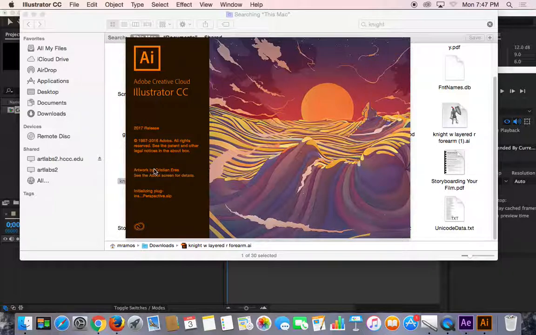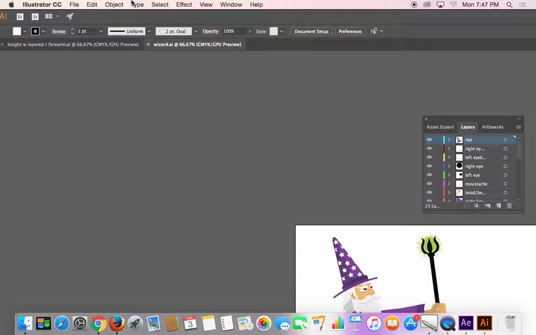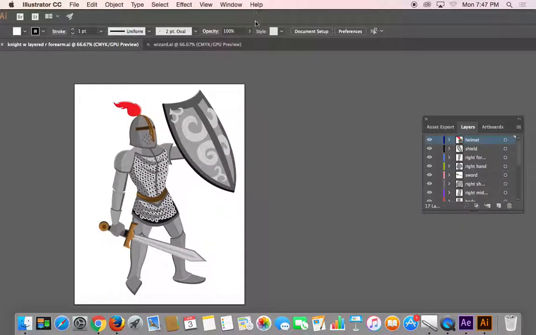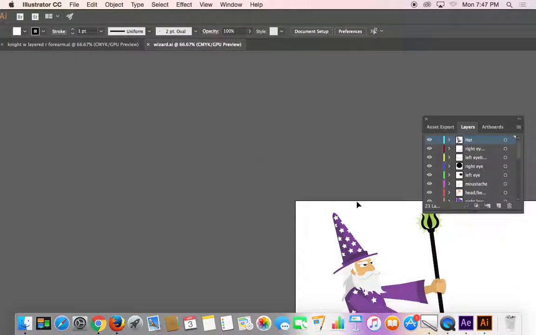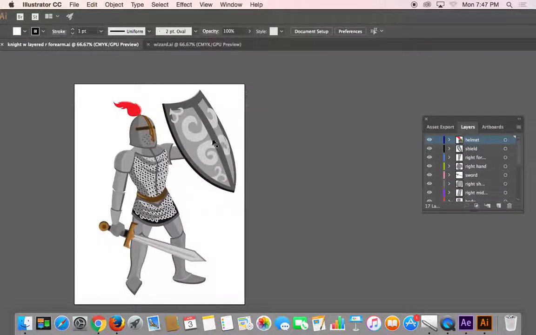So in Illustrator, I'm going to open up these two illustrations that I have. So one is this wizard that we looked at last week, and then the other one is this. The one I'm going to work with today is this knight, right? And so you can see that I have the knight just as a separate layer.